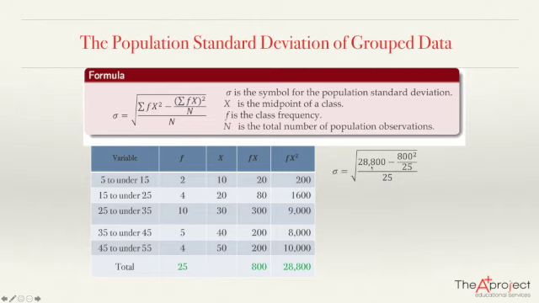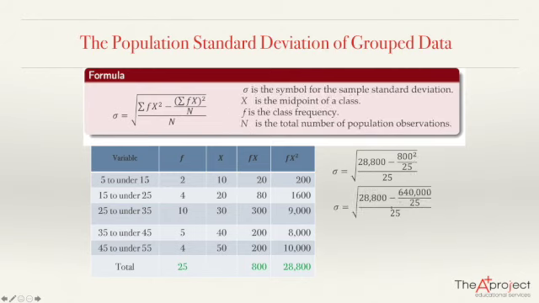But let's see, if you are going to do that in a scientific calculator, there is no problem. You just type exactly what is written here. If you are using a financial calculator, a calculator that is in financial mode, you need to know the order of operations. You need to solve this part first. So 800 squared first, and then divide by 25. When I square 800, I get 640,000. And then I'm going to make the division. After you make the division is when you can make a subtraction here.